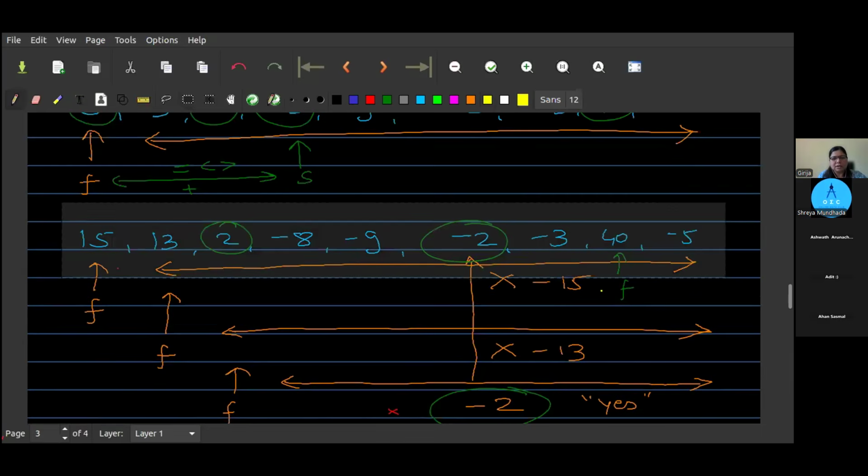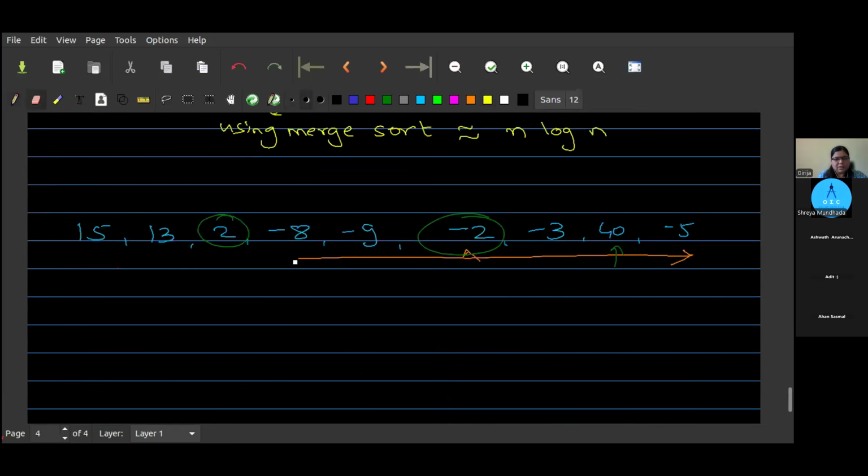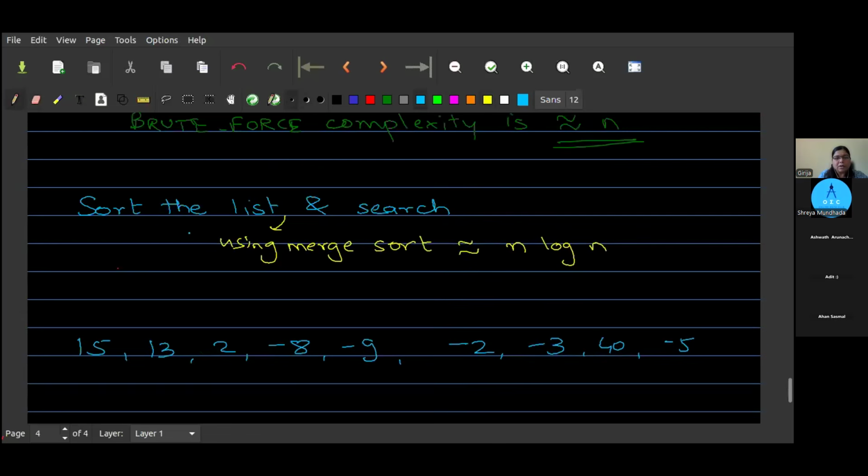We'll look at this list again. Let me erase these things. And we can do a two-pointer approach on this problem. I'll come to that, just a minute. How we do merge sort is not explicitly relevant here, but given that it is one of the steps in our algorithm now, we have to consider its complexity explicitly. As somebody said, it takes n log n time. The highest dominating factor in that function is n log n.